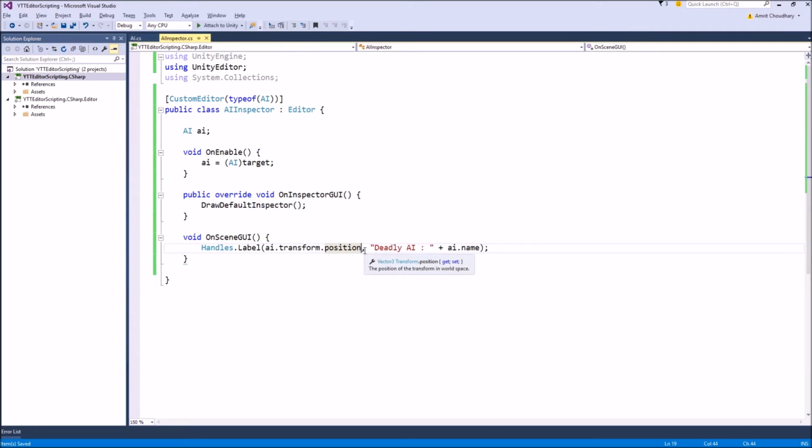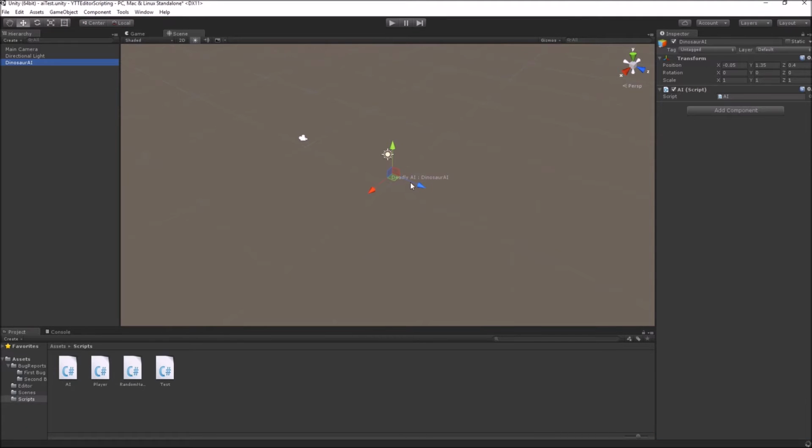To do that, you can simply add a vertical offset to the position argument. Let's give it 5 units of vertical offset, and this will move this label 5 units on top of our AI.